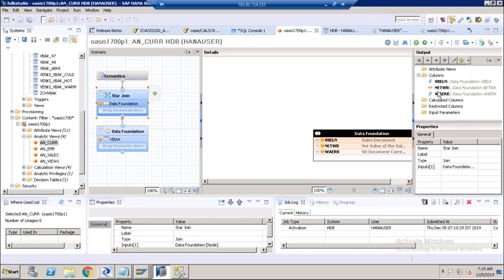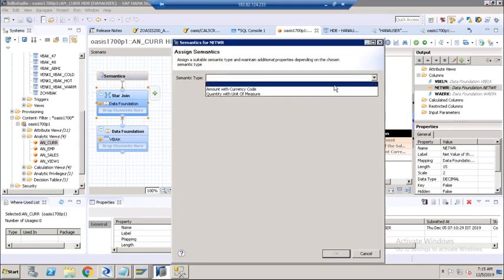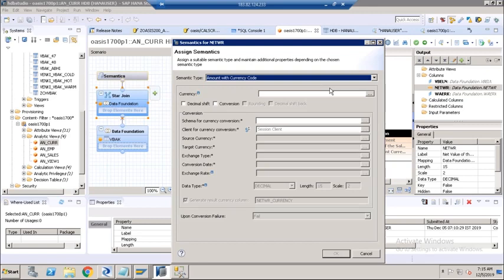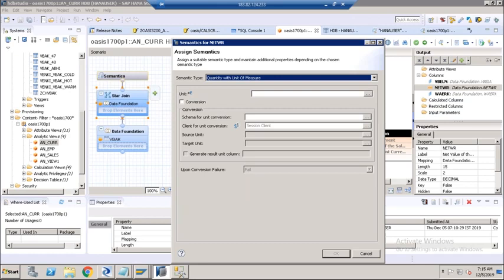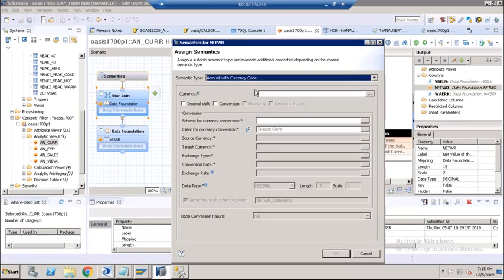For example, you go to amount and select amount with currency code if you want to display currency in amount. Select quantity with unit of measure if you want to display the unit in quantity, but here we want to display currency and amount. So in the currency, let's put INR for example.